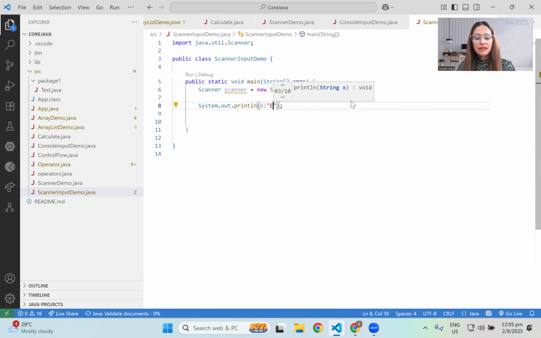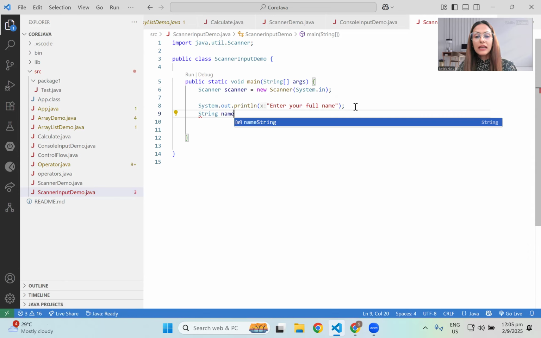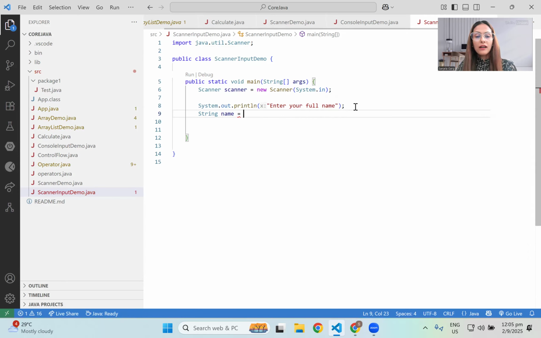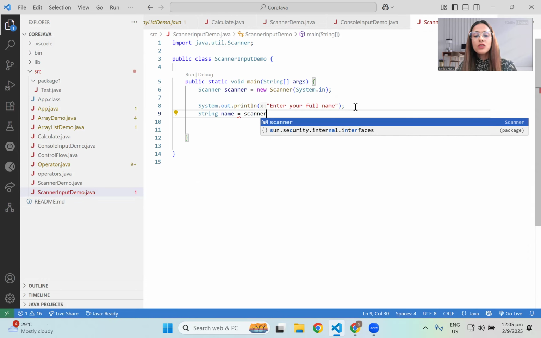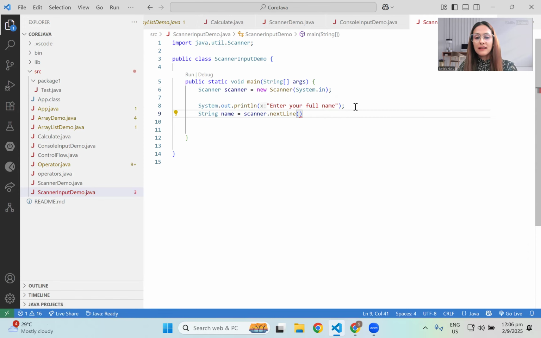So let's first read the name, enter your full name. Because this name input will belong to a string data type, we create a variable String name equals to the object scanner.nextLine method of the Scanner class, right? Using the nextLine method, we can read the input that belongs to string data type.